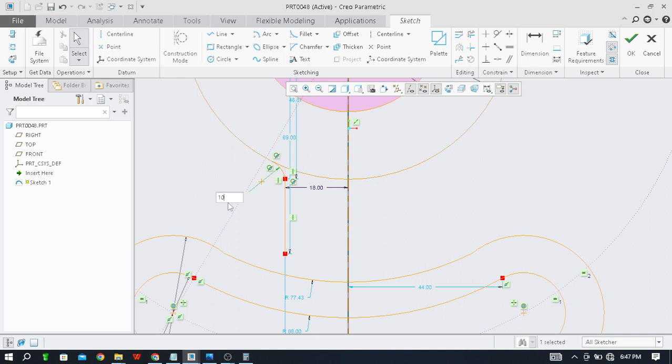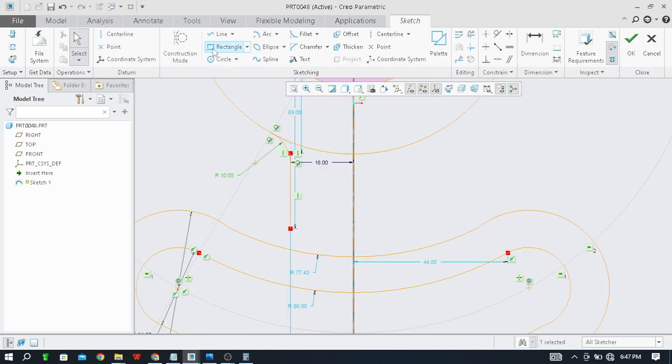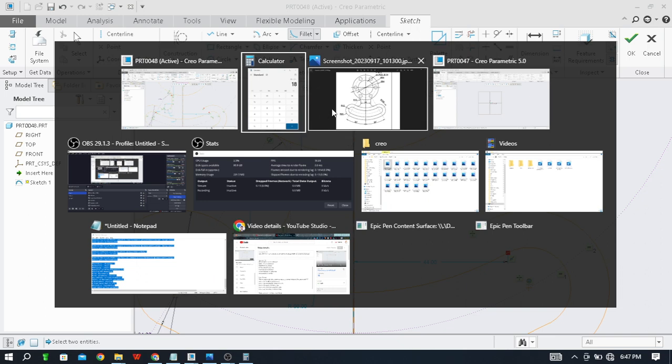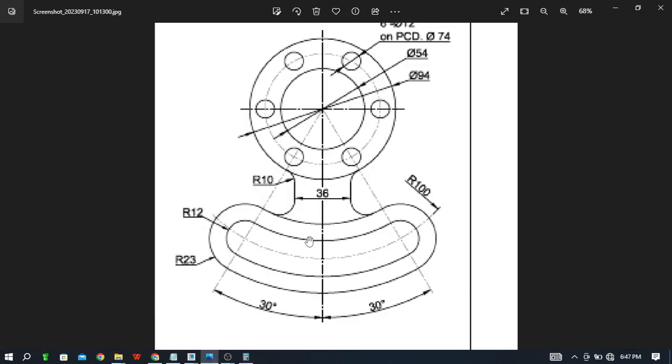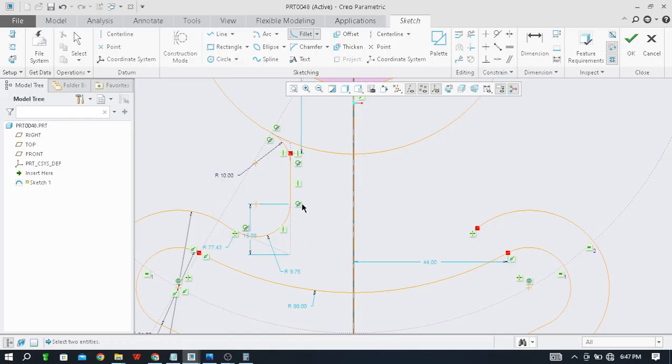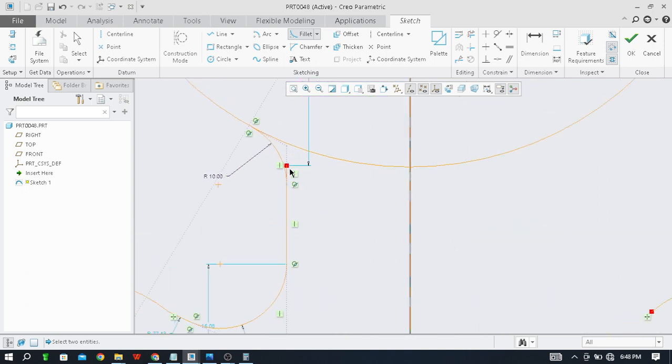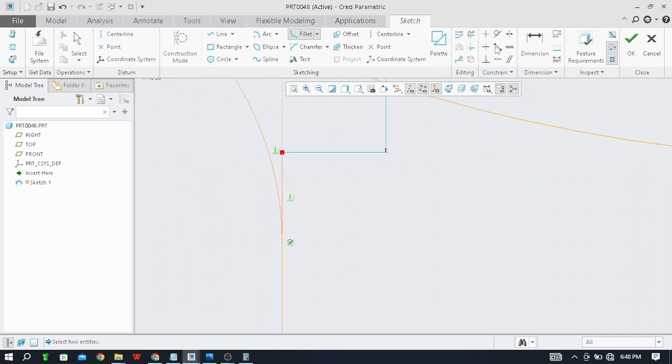Double click on this, make this 10 radius like this, and for this take the fillet command, select this and this line. Like this. By default this line got cut, but in the drawing it exists here, the system has modified that line actually. So it's okay, I will draw it again later. Now I got this much portion. This is an extra portion, because here the red dot is highlighting. So take this trim command, trim this much portion.